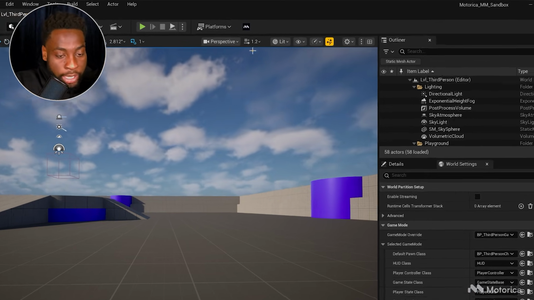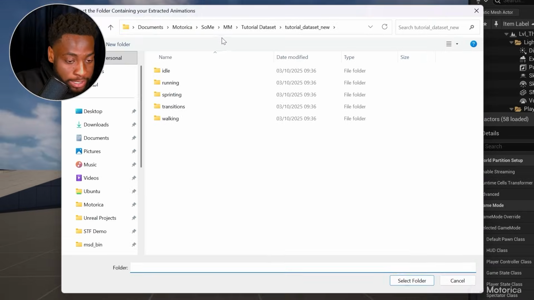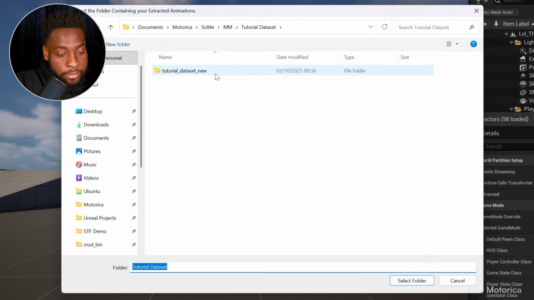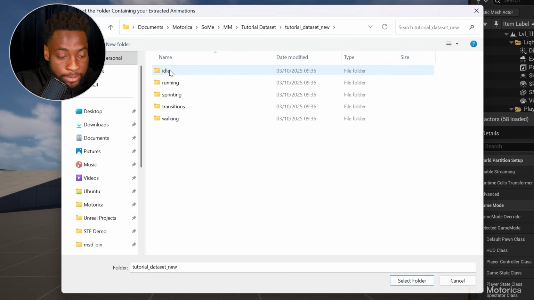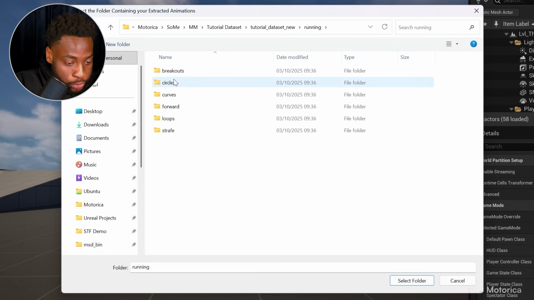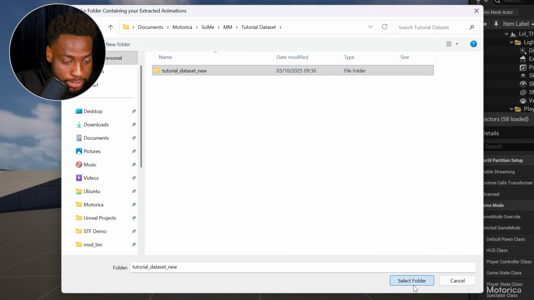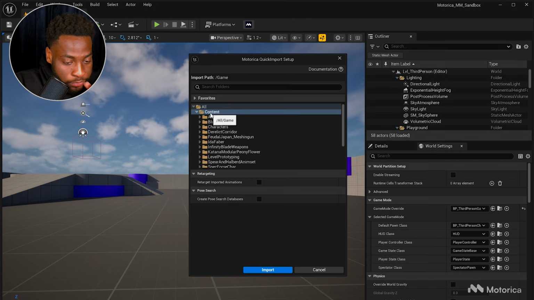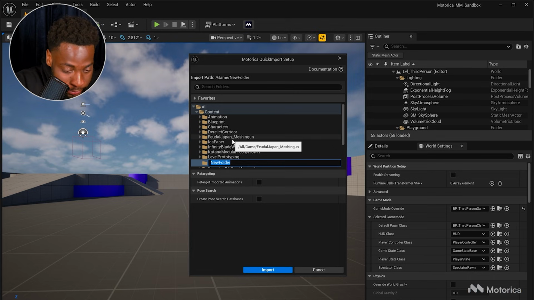So that's going to happen if we click this button here, which is the quick import setup button. We click this button, and then I'm going to select the folder that I downloaded from my email. So I got the zip file, extracted it to this folder, and here's the folder here. And you can see inside the folder, we have the exact same setup. So we have the same folder structure, same files, all this kind of stuff is exactly the same that we saw in Motion Factory, ready to go into our gameplay system. So we can click that, click select folder, and now we're going to be asked which folder we want to put the assets into once we finish the setup. So I'm going to create a new folder and call it tutorial dataset.